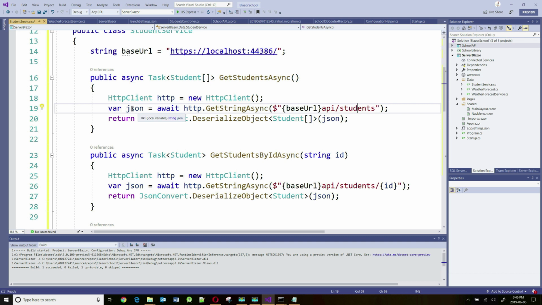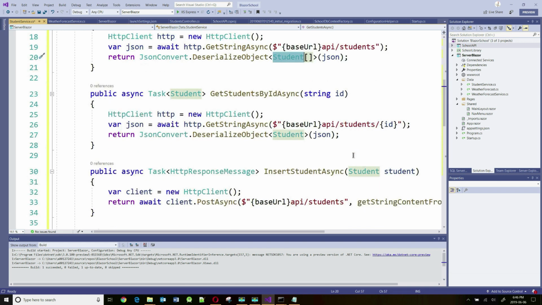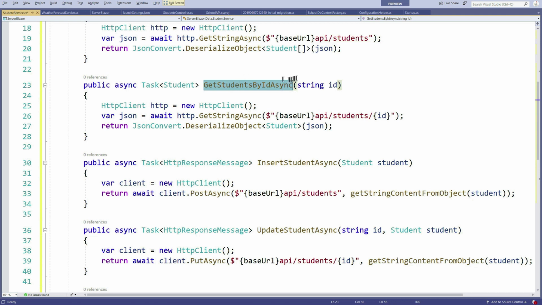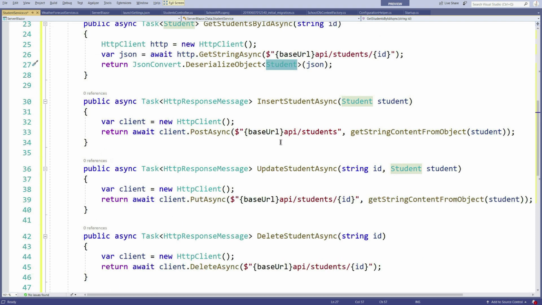It receives a JSON object, and this method here, deserialize object, deserializes this JSON object into a collection of student objects. This method, get student by ID async, gets one student. So you pass it the ID of the student, it also makes a GET request and deserializes the JSON object to a single student object.